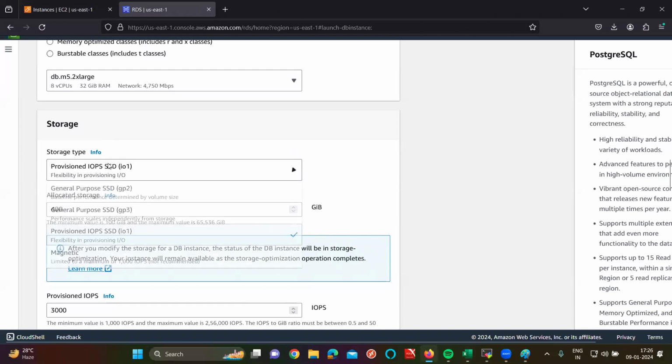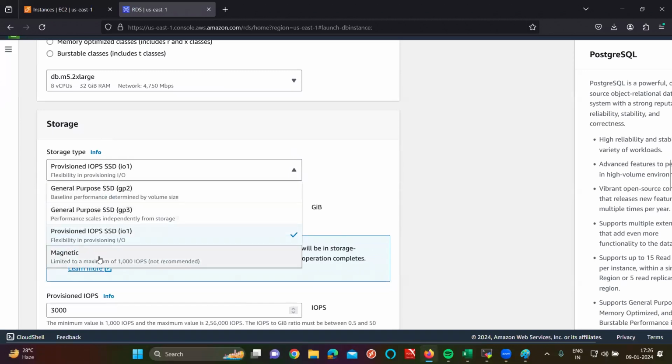Storage type: you want provisioned, general purpose, or magnetic? Which one do I need to select, sir? Tell me. Why provisioned? I explained the EBS volume concept: the uncle and daughter, the marriage function, WhatsApp, snapshots, screenshots. You remember this concept?